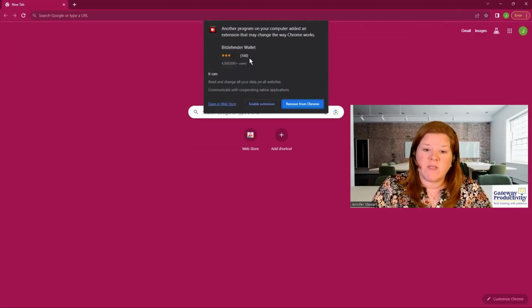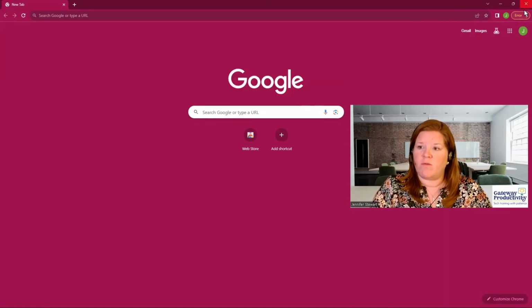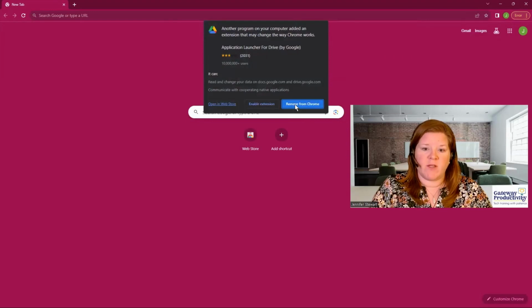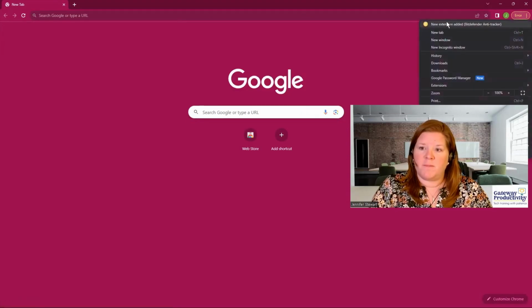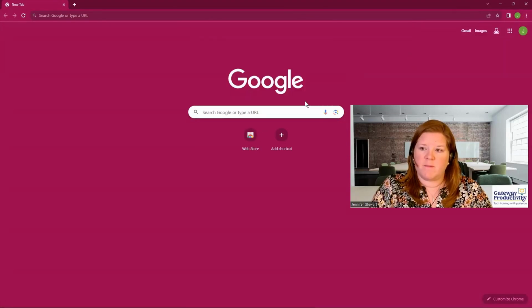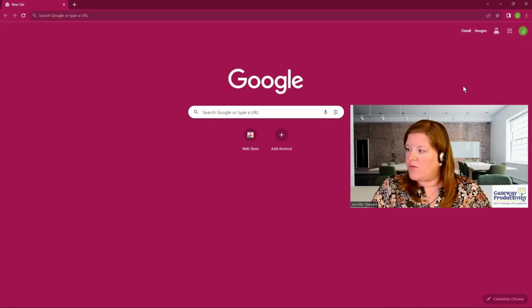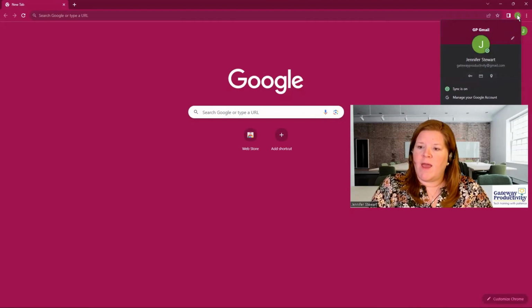And so if you don't want those extensions on this profile, then you can just say remove. So I'm going to do that for each of these. And so this profile isn't going to have any of those bells and whistles that I had on another one. And so if I want to switch my Google Chrome profile, I can go up here and again, I need to move my picture.